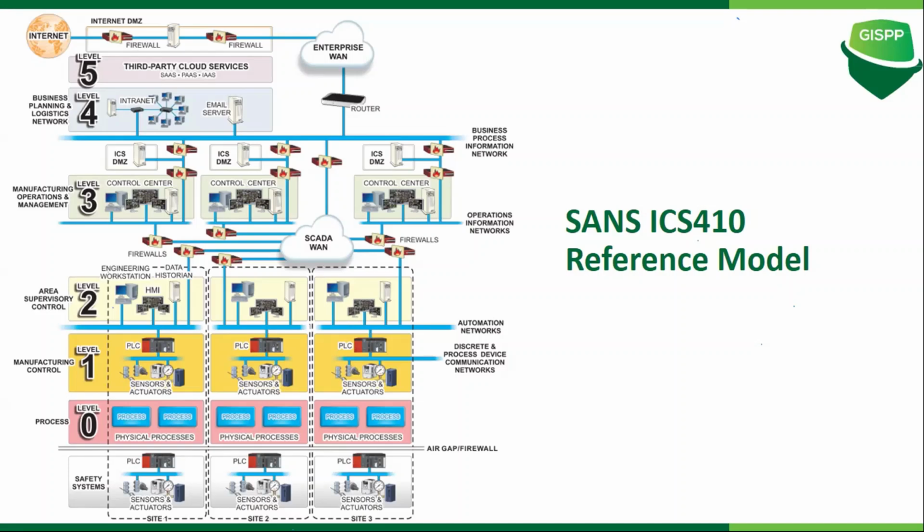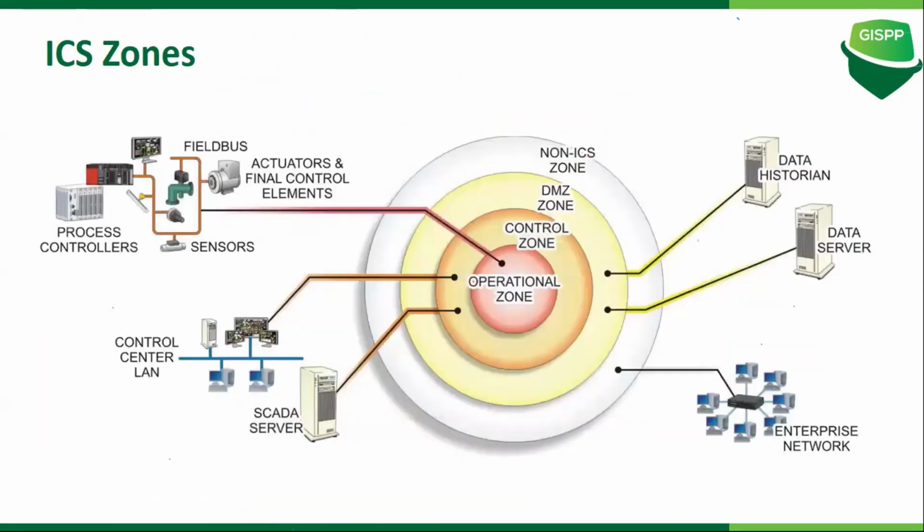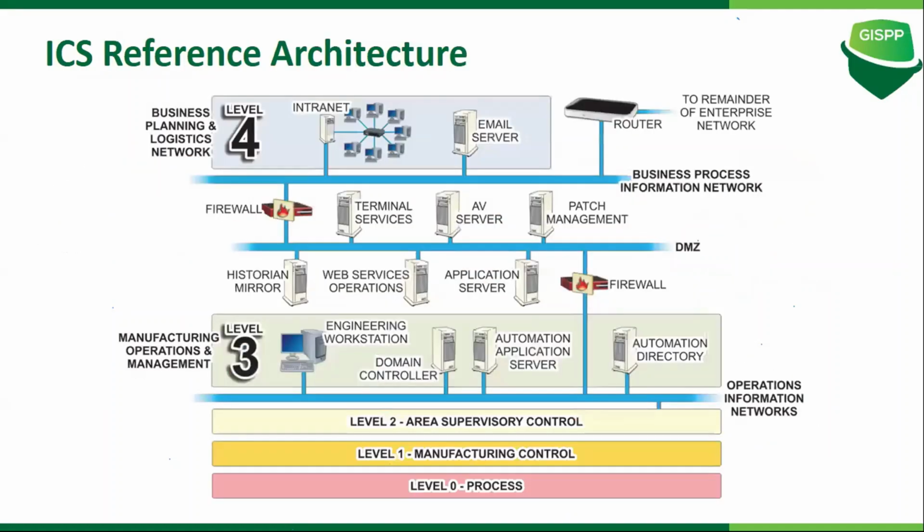Zero trust. We have talked about this zoning thing. If we create these zones, we can achieve zero trust. Actually, zero trust is a zone. If I do not allow anything in and out of my ICS environment, that's zero trust. And if I'm only allowing a certain segment to come inside, that is also zero trust. It will come in more detail.